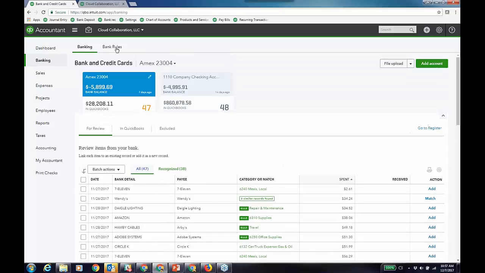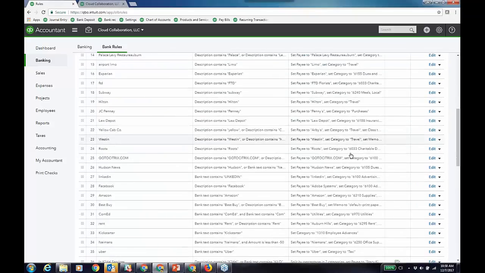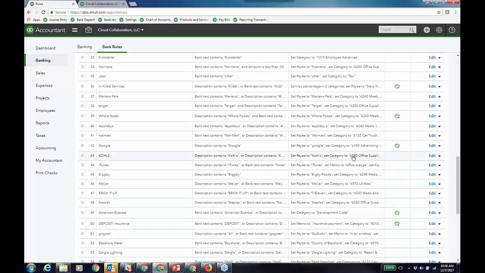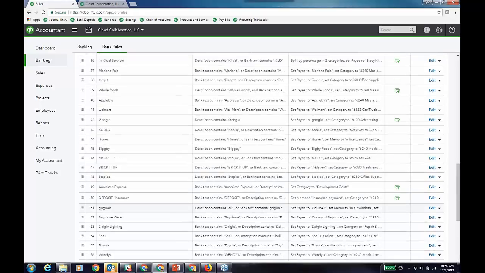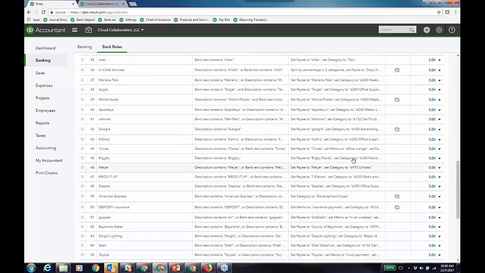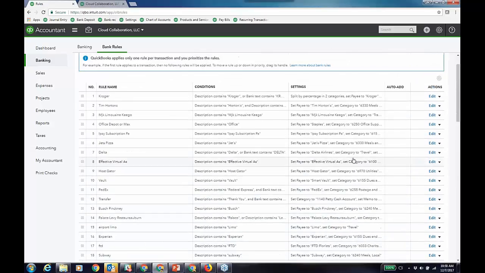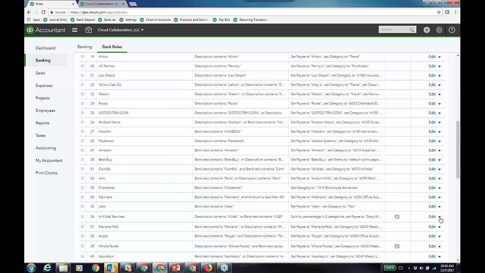In the beginning, I was pretty rule crazy. Let me go to bank rules. I created a rule for everything until I realized that QBO starts to automatically create a rule for you anyway, like Circle K, 7-Eleven. Once you work a transaction in the feed, then QBO will remember next time. So I don't need a rule for everything. Now I'm just creating rules for when there's some more complexity to how I want the transaction to go into QuickBooks Online. And let me pick this one in particular, Kildall Services.